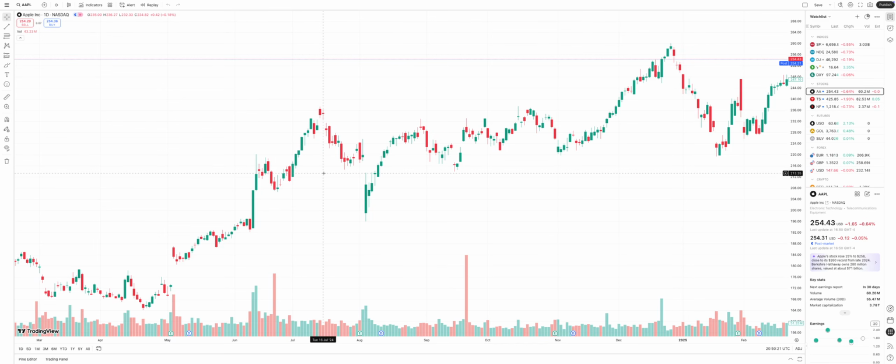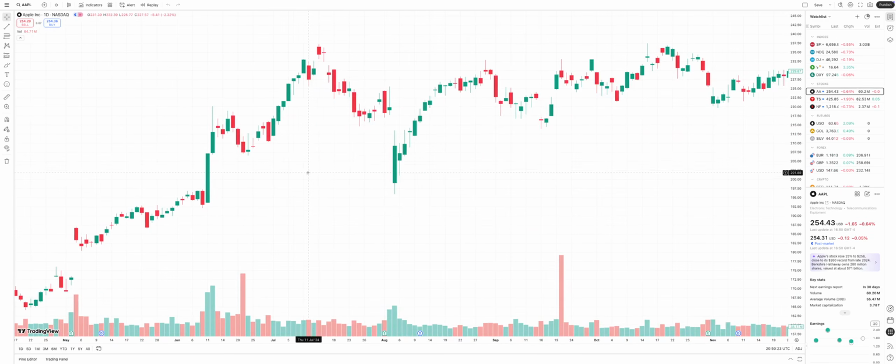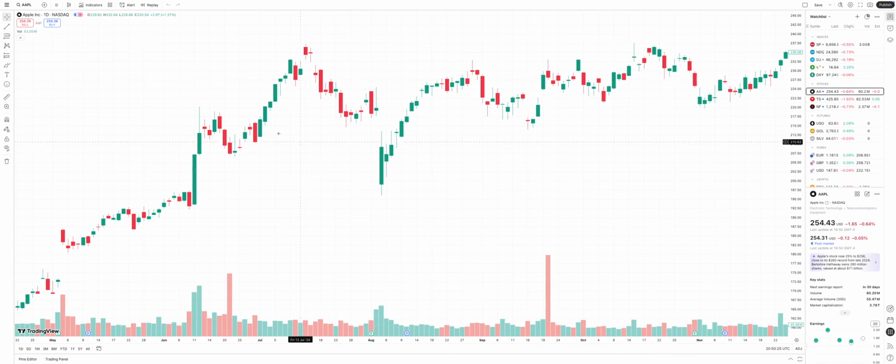Now, what is a candlestick? A candlestick basically represents price. So I'm going to use a tool here. The first tool I'm going to use is just this text tool. You can click the text tool, and then you can pop some text directly on your chart. So a green candle and a red candlestick both show price. They show it a little bit differently.